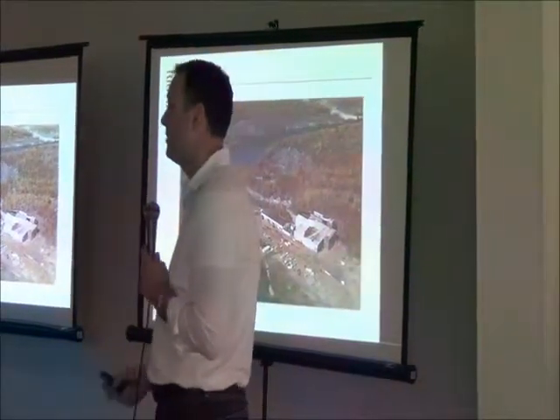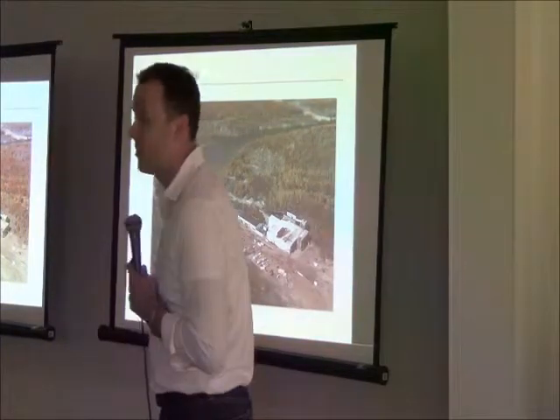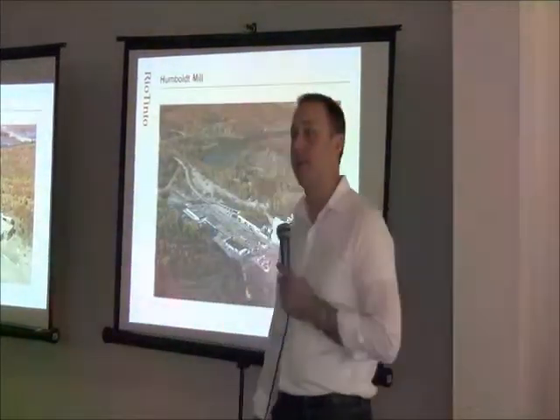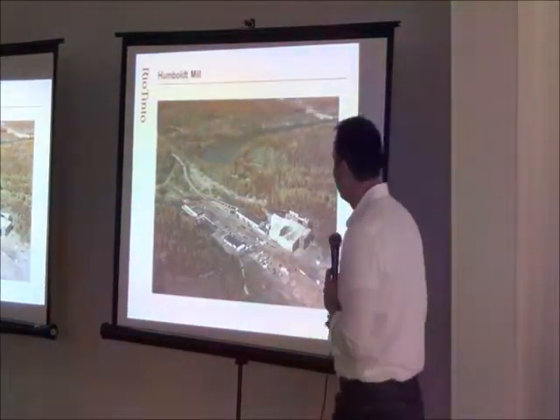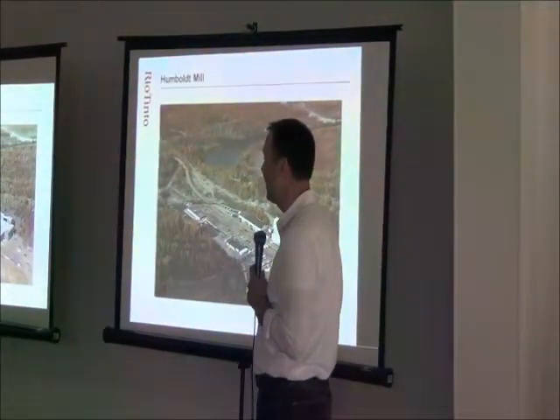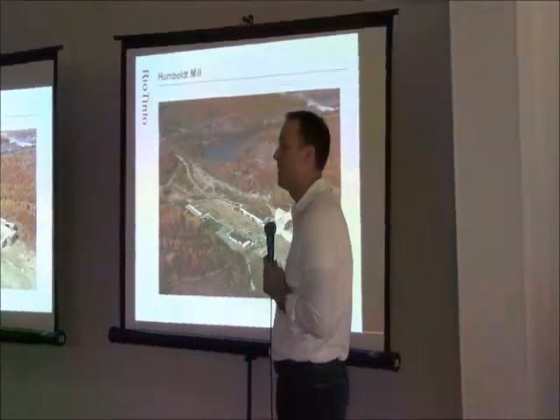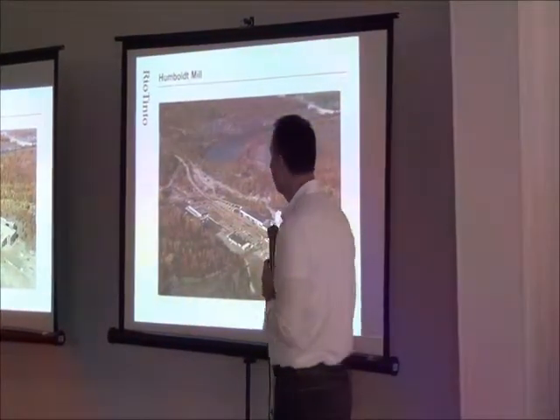Every once in a while I find a few people that have worked here. This is a previous mine site — it was an open pit iron ore mine. It started back in the 1950s and has basically not been fully operational since the late 1980s. A little bit of milling happened in the mill in the mid-1990s.